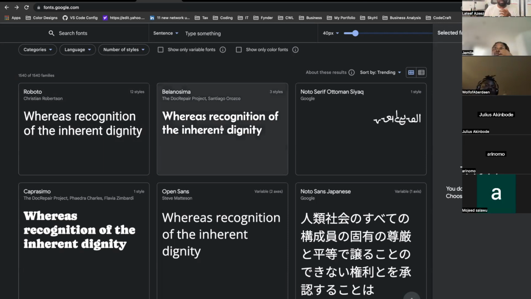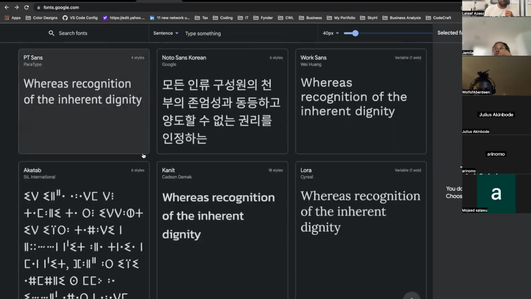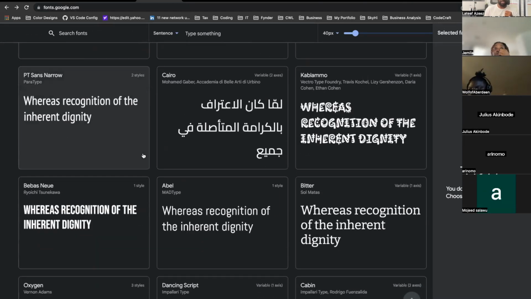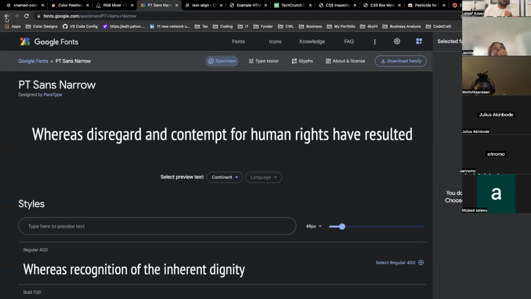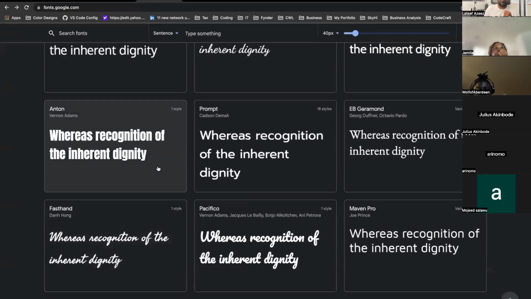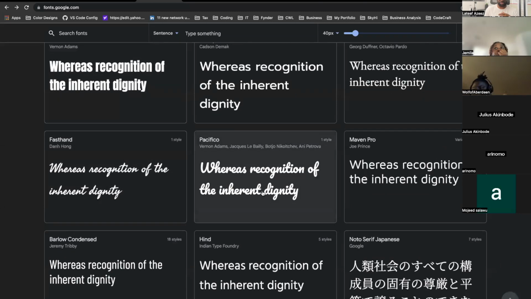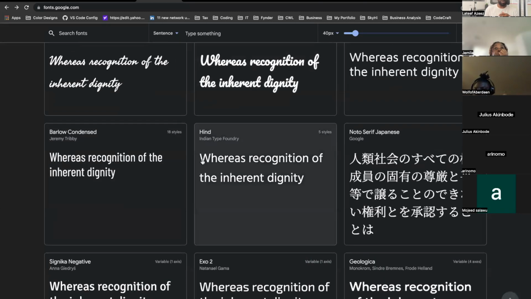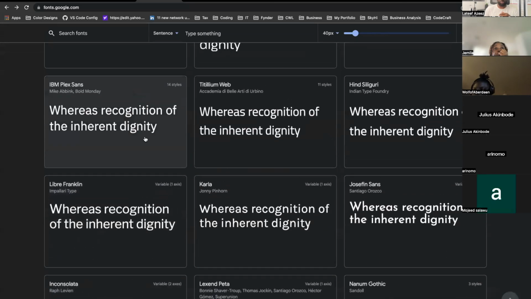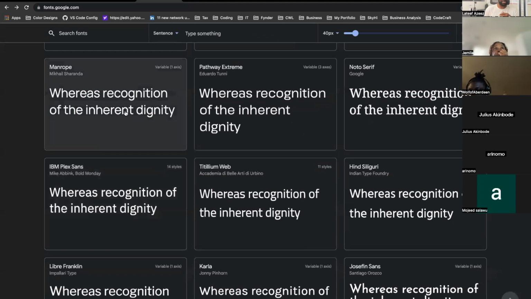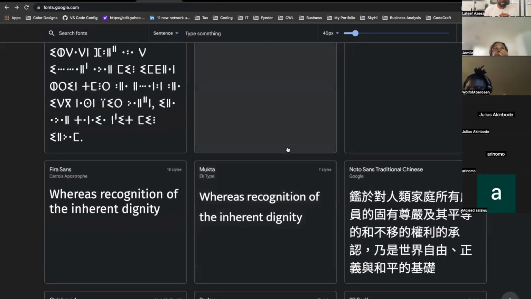So how do you use these fonts? If you are already in fonts.google.com, you would see that there are lots of fonts here, a lot of them. So let's say we want to use these fonts. PT Sans Narrow. If you click on any of the fonts you want to use, and I want you guys to follow me as I'm doing this. I want you to learn how to use it. So if you go to any of the fonts that you feel matches what you want to use, you can click on that font. So I'm looking at a nice one that I can use.